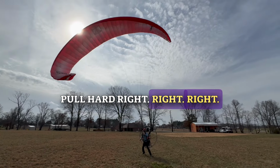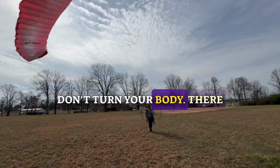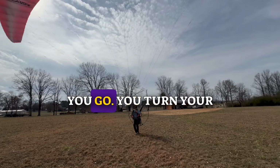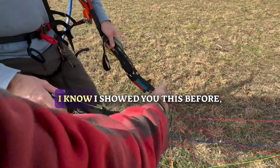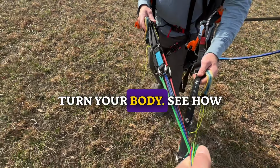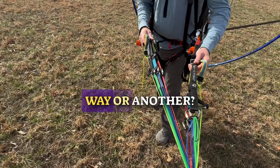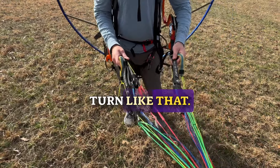Pull hard right, harder. Pull hard right, don't turn your body. There you go. Pull hard right. There you go. If you turn your body, I know I showed you this before, but we're videoing. So turn your body. See how you're pulling really hard one way or another? That's like you're pulling a massive amount of right brake when you turn like that.